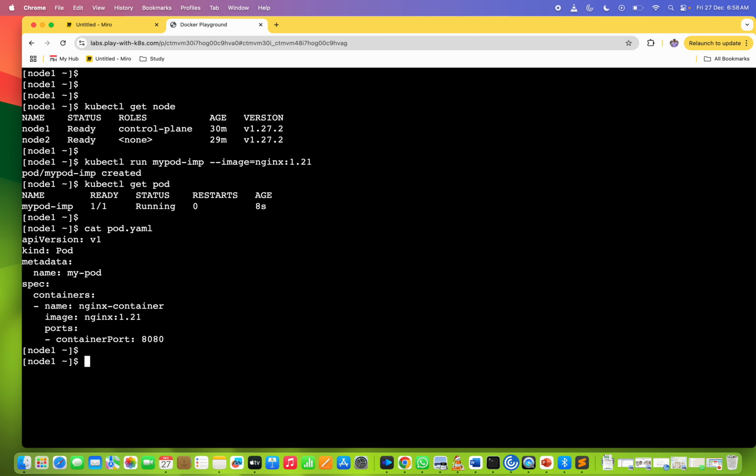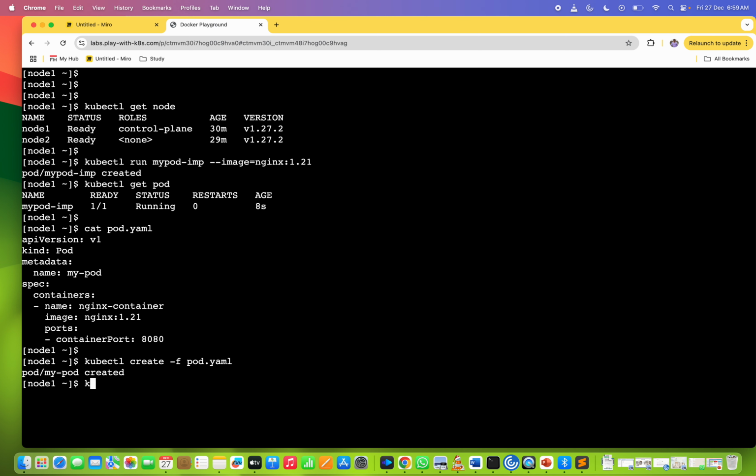Now how do we create using the declarative method? kubectl apply, or we can go with kubectl create -f mypod.yaml. You have to specify the name of the file. Once you do this, what will happen?